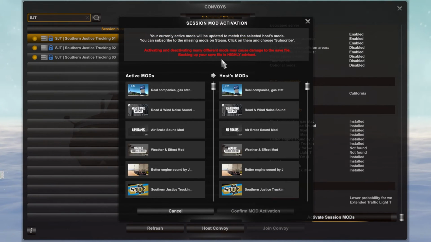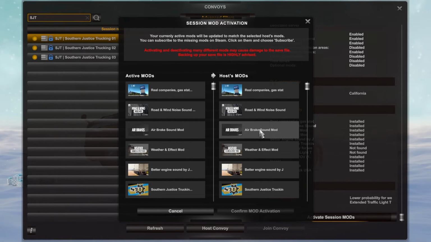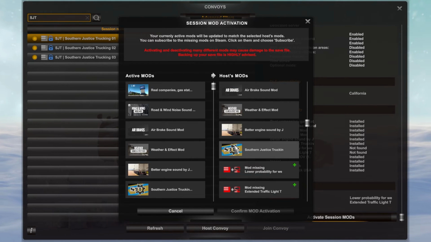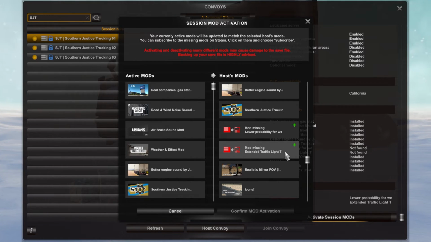Once I activate them, it's going to bring up a separate box, okay? The one on the left is your mods that you currently have. One on the right is the dedicated server's mods. Now, we are missing two. Over here on the right, you see where it says mod missing, lower probability for way stations, and mod missing extended traffic light timing. These are just examples of what you could be missing.